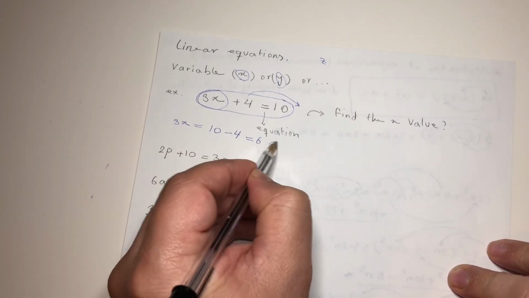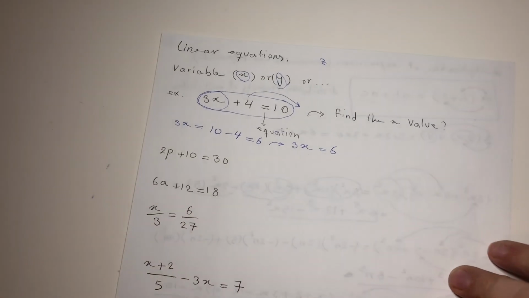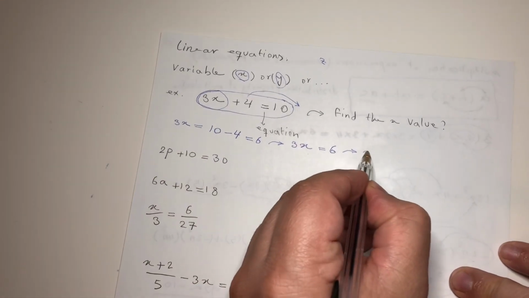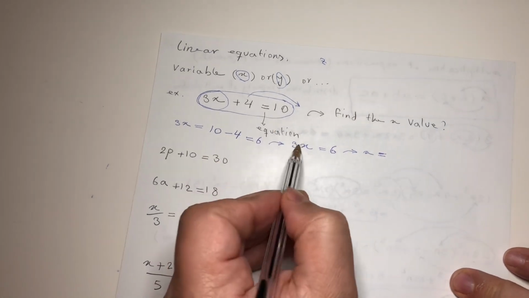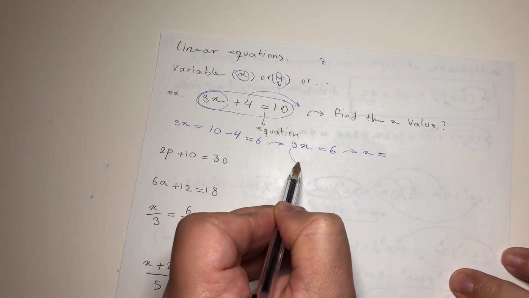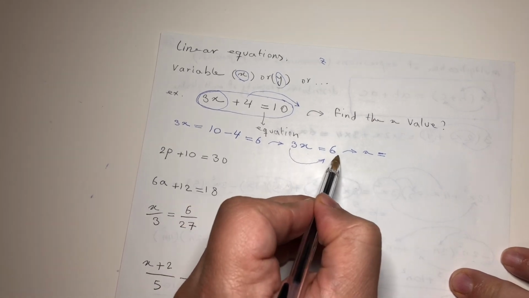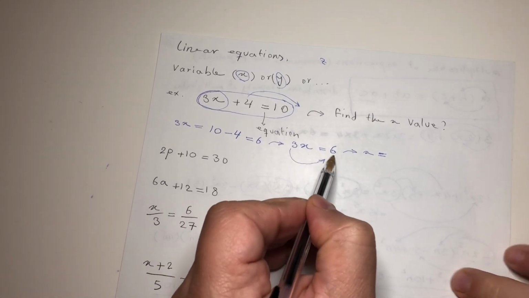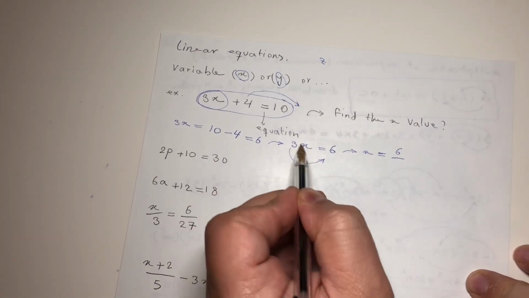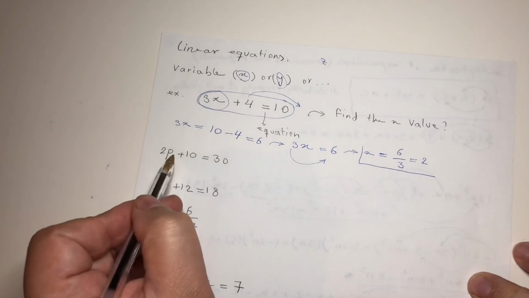10 minus 4 is 6. So now I have 3 multiplied by what number becomes 6? I'm sure you know it's 2, right? So here we can say x equals, so here we can see number 3 is multiplied by 6. In order to take it to the other side of the equation, because it's multiplied here, you have to take it to the denominator at this side, right? So 3 multiplied by x is 6. X would be 6 divided by 3. Means 2, right?